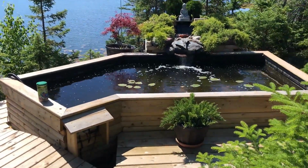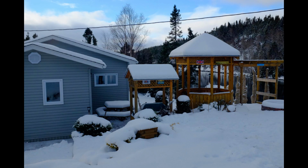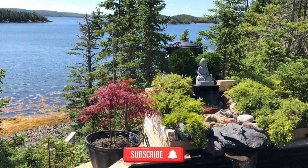A couple of these are the winters here are very harsh. It gets down to -20 to -30 on a regular basis. And another one is that we have very limited options with regards to buying equipment. For example, our only choice of filters to purchase are a small number of pressure filters, but we can make our own and for a lot less money, and they are way more efficient. That is the reason for this video.